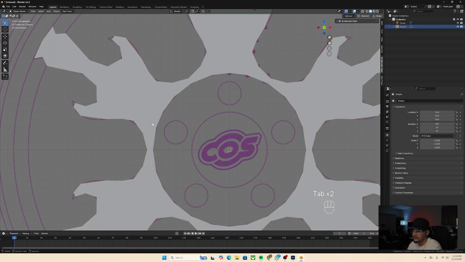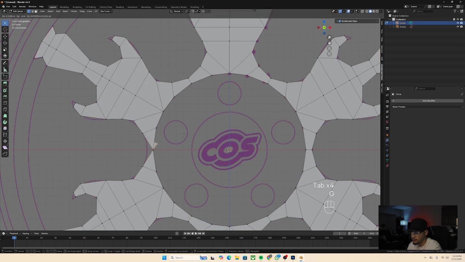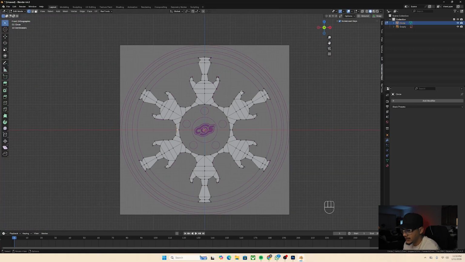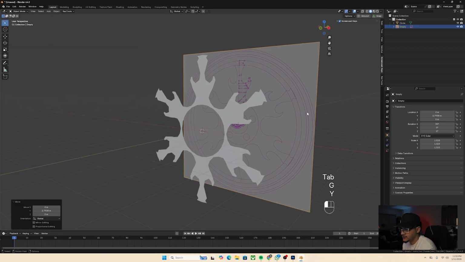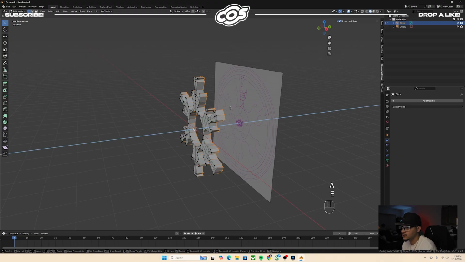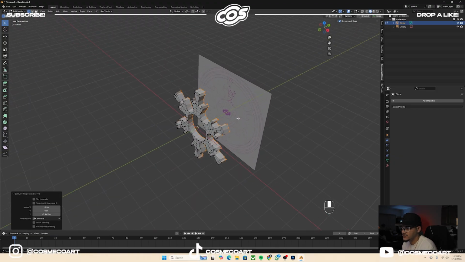So now when you select one of these and you move it, it merged. Again, it merged, kind of like the mirror, right? It merged to just one shape. So this is what we want. We got the one shape. We're gonna go ahead and move this back. Select this, select the whole thing. E to extrude, move it back like so. And now we have this one shape right here.